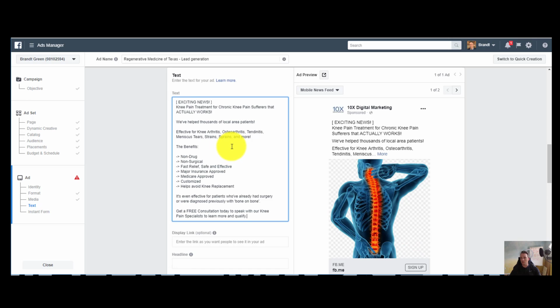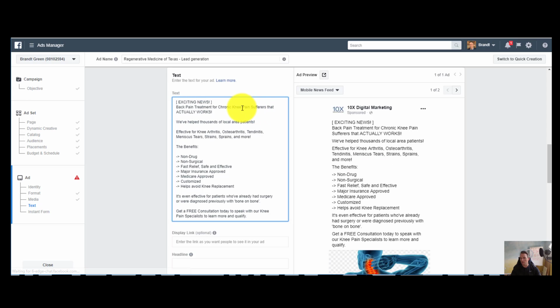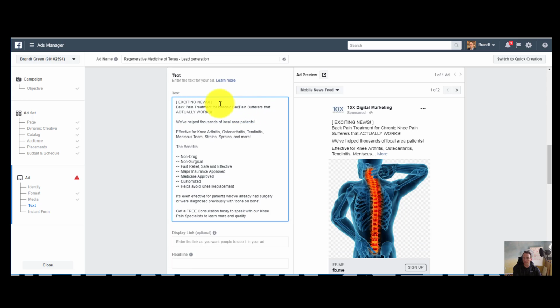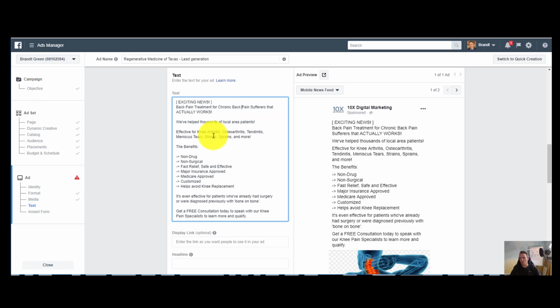How this works and how good ad copy works is very simple: hook, story, offer. Hook is basically what grabs their attention. So if you saw, exciting news, knee pain treatment for chronic knee pain sufferers, that actually works. I just copied this over from another ad, so I'm going to change this and put back pain treatment for chronic back pain sufferers. That actually works.